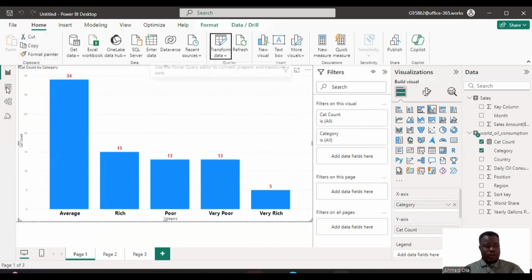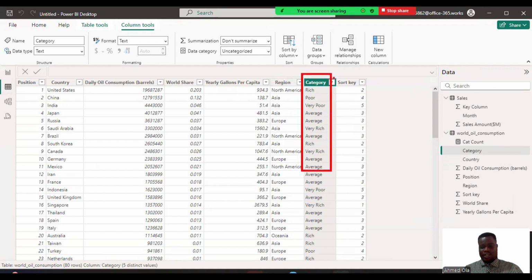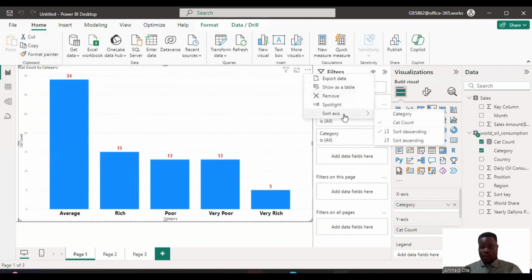Once you are on your Power BI Desktop, give it some time to load, it doesn't take much time. You can now go to your Data view, the table view on your left-hand side. Now I want to sort my category by my sort key column. You can see this is presently what we have: average, rich, poor, very poor. Irrespective of whichever way we sort it, we are still not going to get what we want.